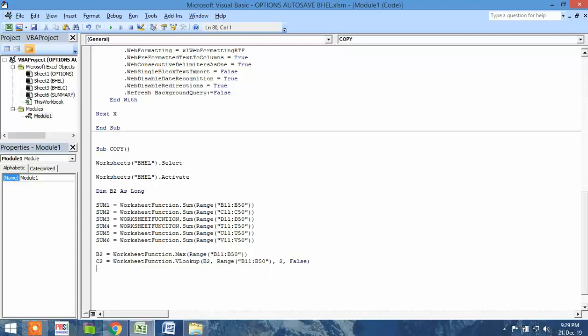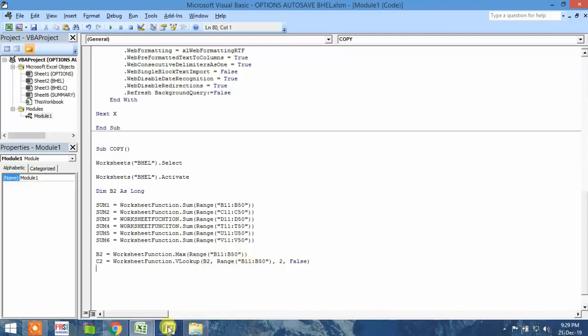Now if I were to explain this VLOOKUP function, the program will search for the value which is stored in B2, and it will look in the range of column B, B11 to B50, and will give the value stored in the corresponding column, that is column C, with respect to the value stored in B2.